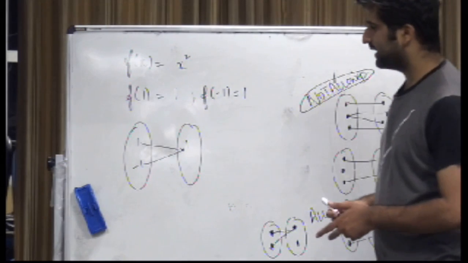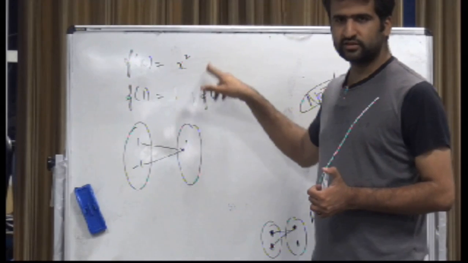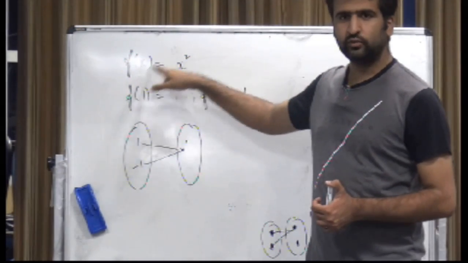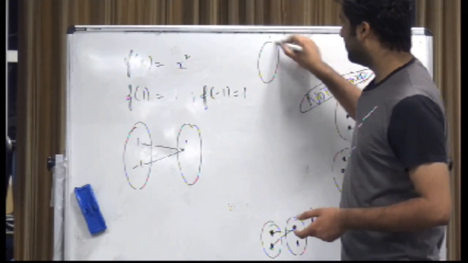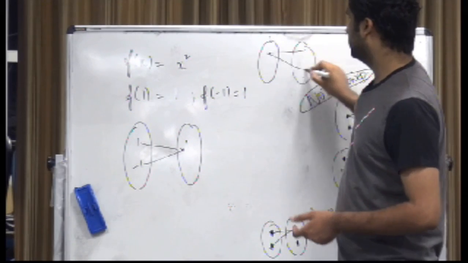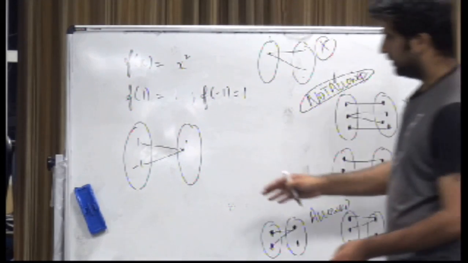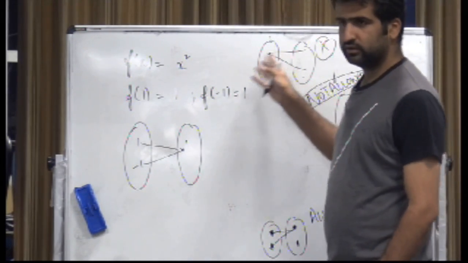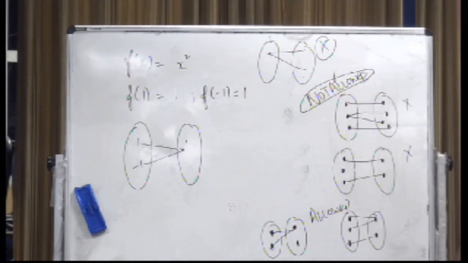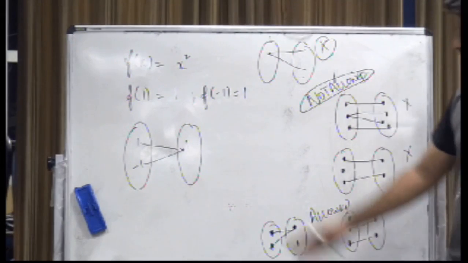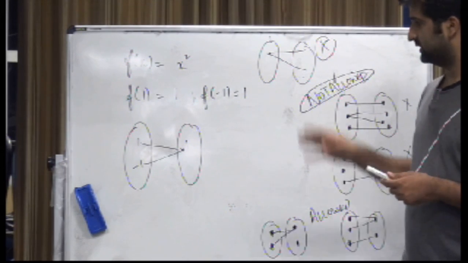But I cannot say that if I put 1 over here, I will get two answers. Because in the case of functions, after substituting one value, I get only one answer. I cannot get two answers. So therefore, such mapping is not defined. This mapping is not defined. So it can converge, but it cannot diverge like this. So one element in A cannot have two answers, but two elements can have the same answer, or more than two elements can have the same answer. So this is the case.